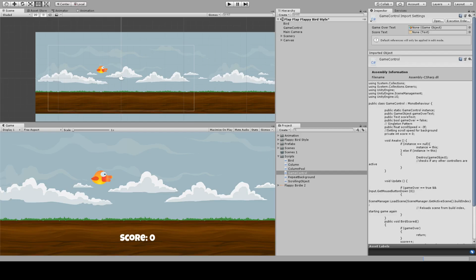So for the next part, the background scrolling. We set the public float, because it's a speed and it's something we want to change in game if it's not good enough. Set that to 3, and that's basically setting how quickly the screen moves behind you. I actually liked it quite a bit faster than what it's set to, so I changed it quite a bit.